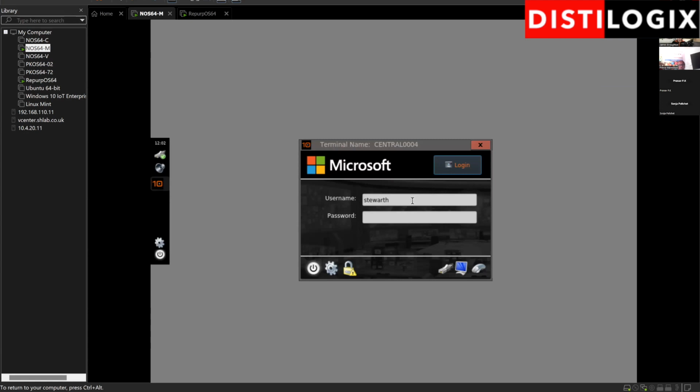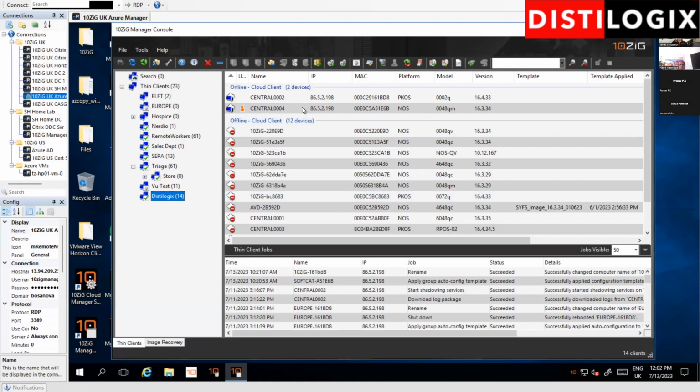If everything was working, what we could then do is automate the deployment to additional devices using the Tenzig Manager. Looking in the Tenzig Manager console, we have our client view at the top here. Any devices that are connected to the manager will be listed, and you see the details about those displayed. You see a job log of any processes that have been performed between the manager and the clients listed down here. And over the left-hand side, we have our groups, which is really powerful for logically managing our devices and also for configuring them moving forwards.